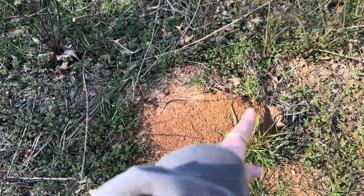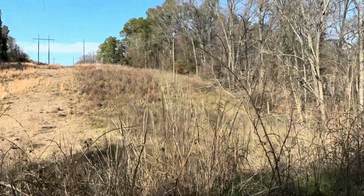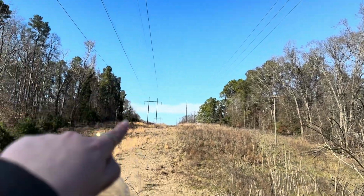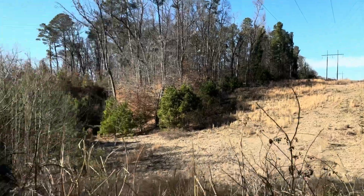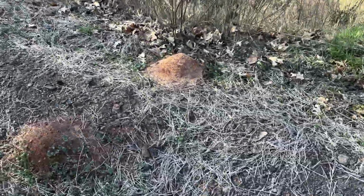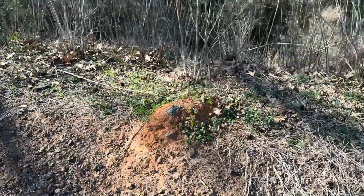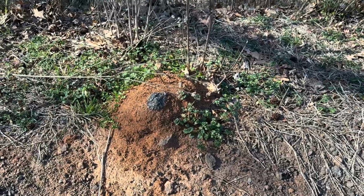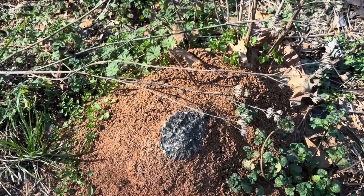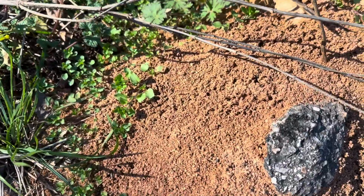Another thing I noticed is this massive anthill. There's a couple, there's another one right over there. And also all the trees are kind of cleared out right there, which I would assume is man's doing, so they could put all these lines up. And then it just resumes with the path of nature and lots of anthills. So I wonder what makes this area more tempting for ants. Ooh, what is that? Oh, is that just a rock on top of it? Huh. Oh, I guess this is just a giant rock and there's no dirt on it. Oh, you can see all the little ants. I'm gonna step away now.